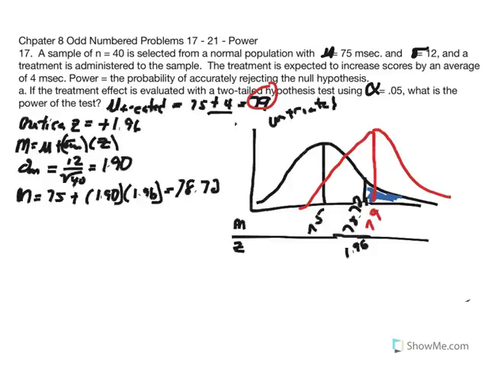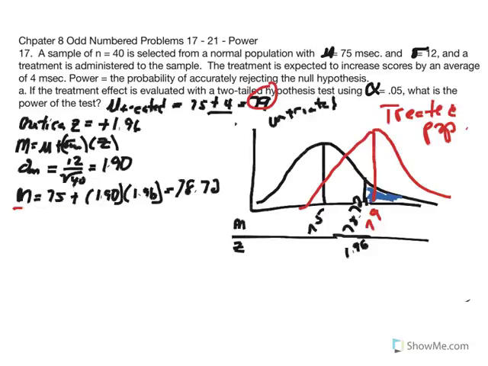Okay, so now our objective is to find the probability of obtaining a sample mean that's greater than 78.72 in the treated population. Obviously, the larger that probability, the more it illustrates that we are justified in rejecting the null, because that sample mean is a good representation of the treated population mean. I know it gets a little confusing, but stick with me here.